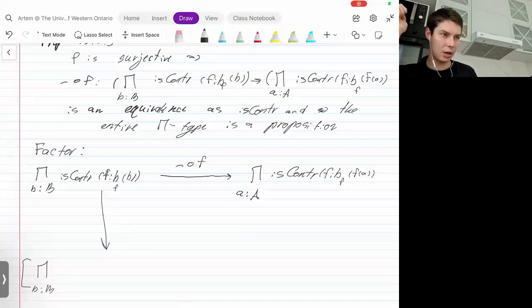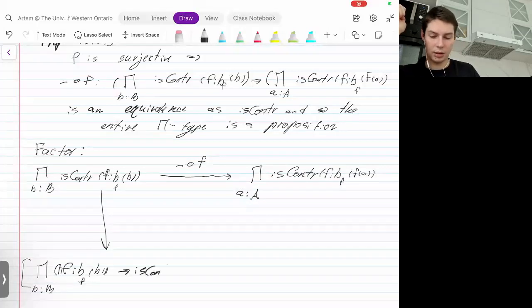So here we get the merely truncated fiber of f at b, then is-contr of the fiber of f at b.